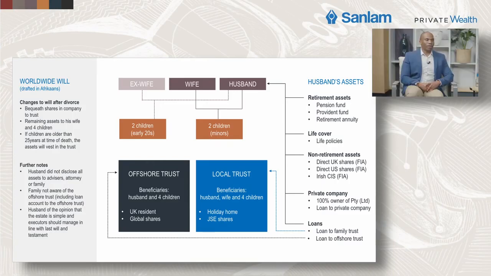In terms of the private company, in this case it was a family company. The father is the main shareholder, 100% shareholder, and the only director of the company. It's a family company, so the two children work with him within the company. There are two elements: the shares and the loan account. In his will, he only dealt with the shares but never dealt with the loan account. So the same principle applies. Must that loan be repaid at his date of death? Where will the liquidity come from in the company if there's not enough liquidity to repay that loan?